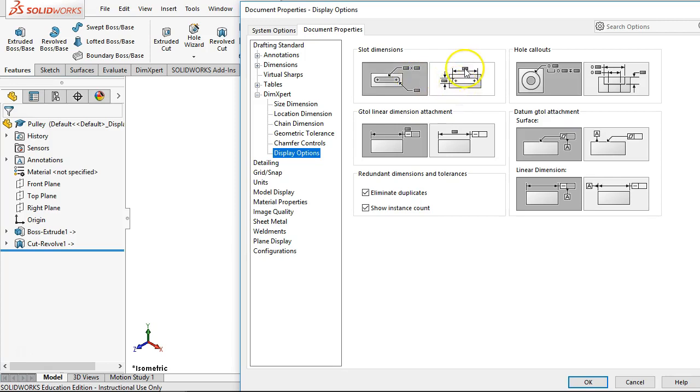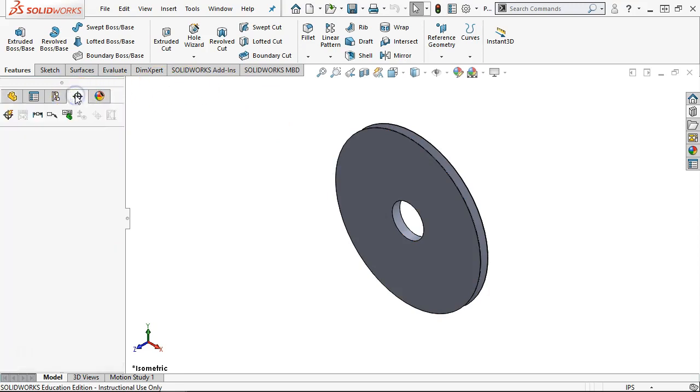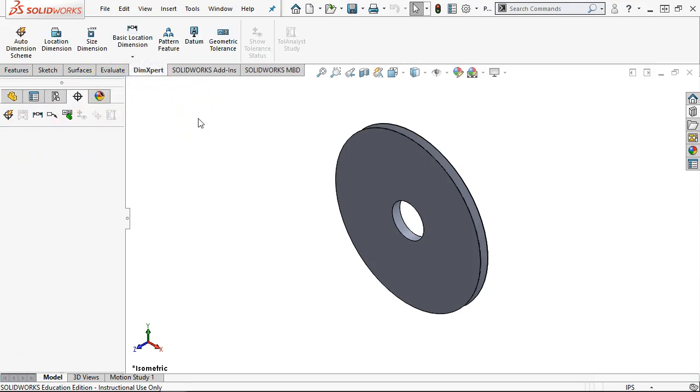Do we want to do oversize with basic dimensions, or if we do GD&T, basic dimensions, and where do we want to place those? All right, so the fourth tab over, DimXpert Manager. This is where we're going to accumulate those tolerances. I still have that hesitancy to trust implicitly any auto scheme.